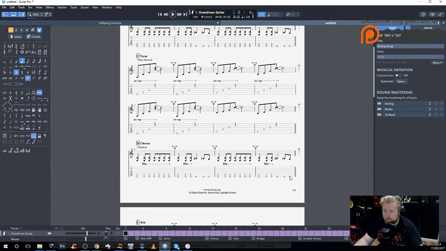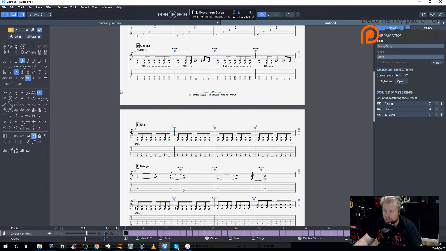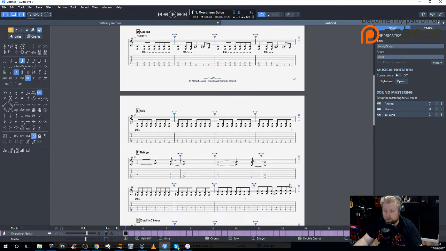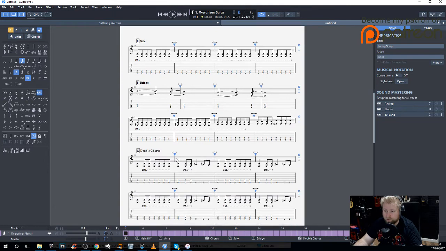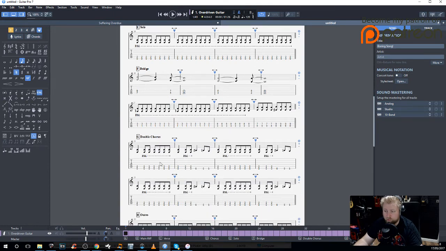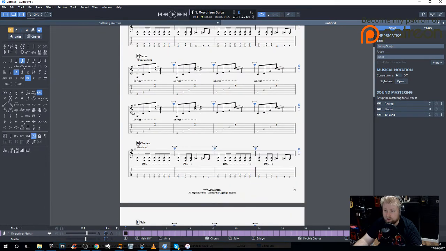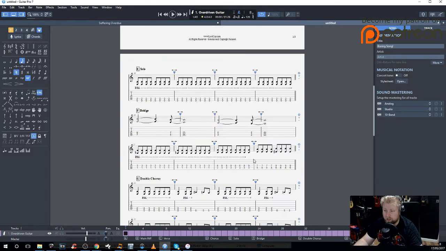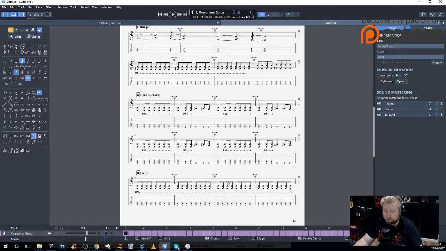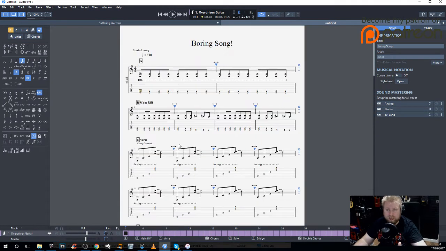Hit the verse, the chorus, jump over the solo and go to the bridge. I want the bridge to play, and then the double chorus to play. Bridge to play, and then I would like it to jump back into the verse. I want the verse to play, and then jump over to the double chorus and outro. Now, all of this can be achieved by using what's known as directions. If we look up here, what you'll see is directions can be accessed via the D key.